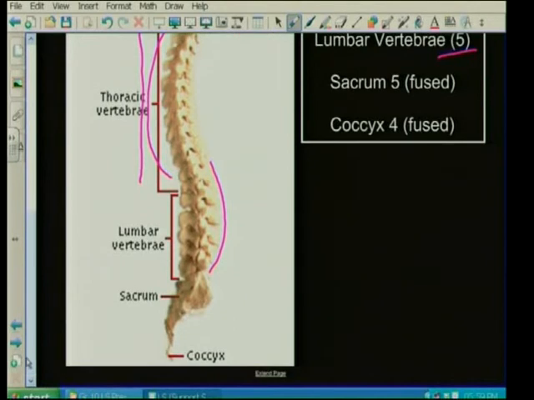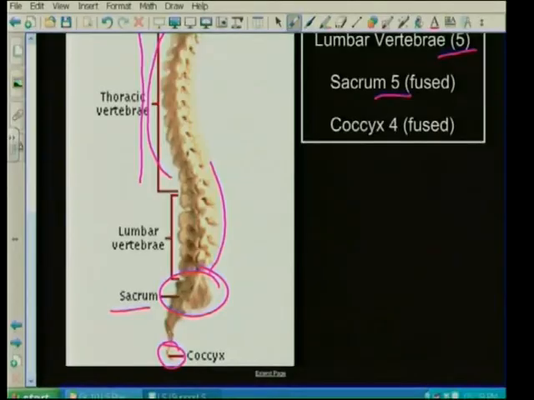We move further to this area known as the sacrum, which has 5 fused bones. They are not separate bones, they are all together. And just below that, we have 4 fused coccyx. And yes, guys, coccyx is found in males and females. Let's go back to our friend Mr. Bones. And we can see those bones in this area.